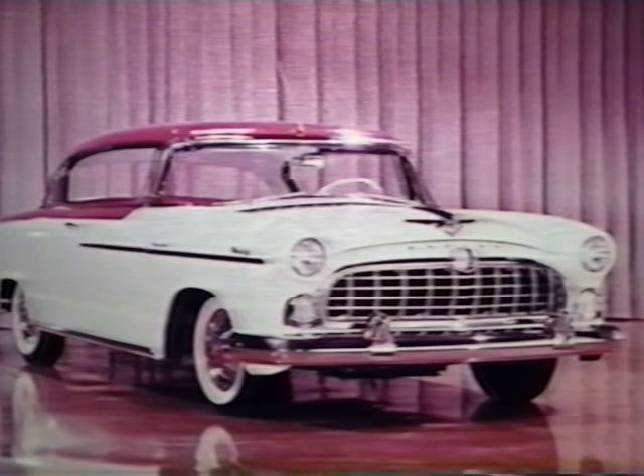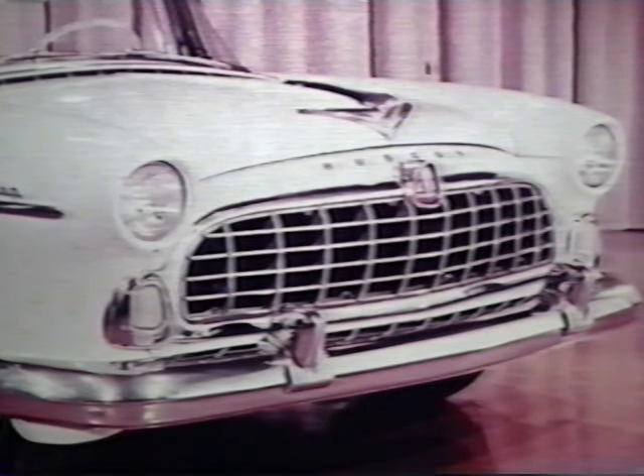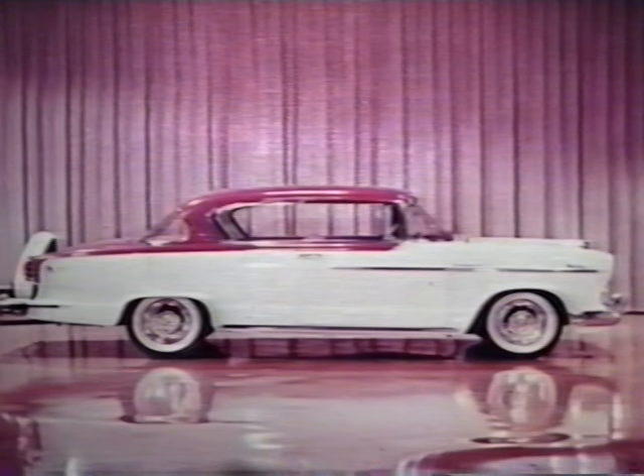Now let's look at the Wasp Hollywood hardtop — companion car to the Hornet in the 1955 Hudson line, but priced for people who want high styling at a lower price. The Wasp is only a few inches shorter in wheelbase and overall length than the Hornet, but its interior dimensions are identical, so the Wasp owner can have just as much roominess and comfort for less money. Appearance-wise, the Wasp hardtop and the Wasp four-door sedan resemble the Hornet so closely that it is difficult to tell them apart — the bumper-grille design, treatment of headlights and parking lights, Hudson crest, and hood ornamentation are the same. And it takes more than a second glance to tell the Wasp and Hornet apart when viewing the Wasp from the side.